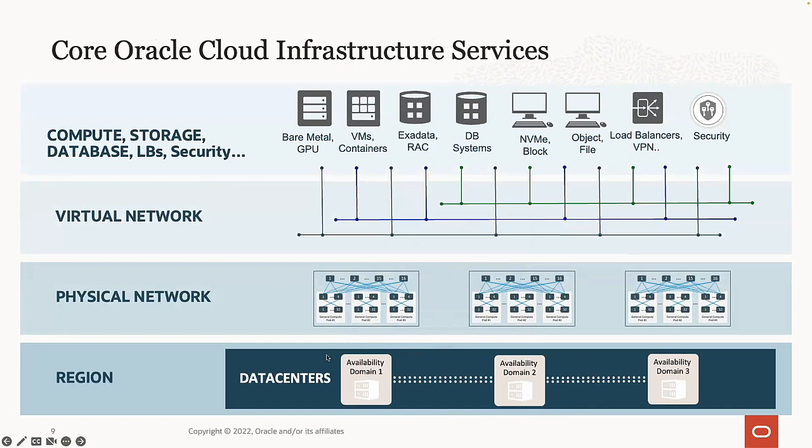So the physical network that we were just talking about, and that Creighton mentioned there as well, helps prevent against those hardware failures, and has that physical connection to allow these services to communicate between each other. You also have the virtual network on top of that, and that will help you really leverage and utilize all of these services in parallel and be able to have it available to you in a very performant and secure fashion through this concept of off-box network virtualization.